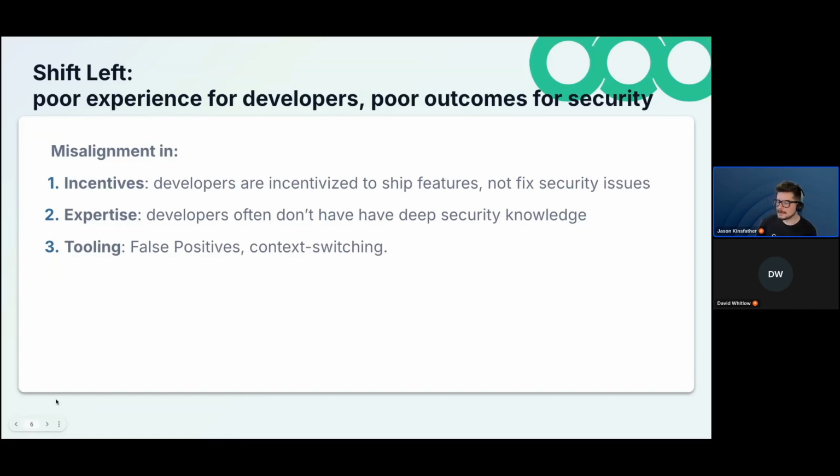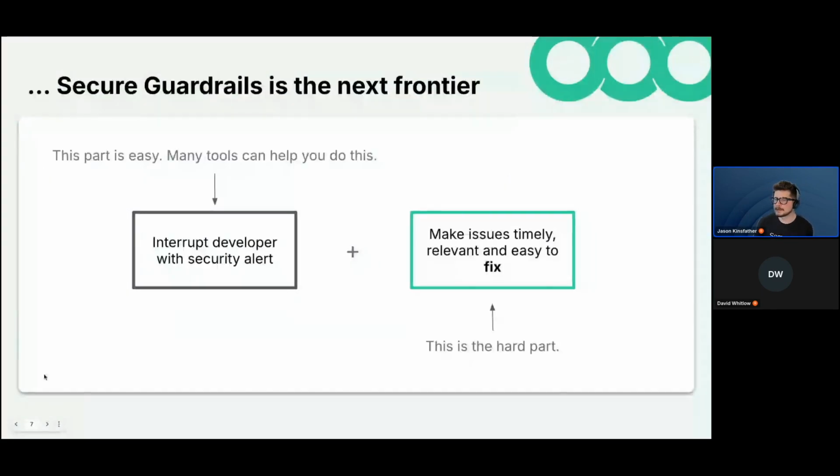And so it really leads to, at best, some issues getting a lot of time put towards them and the rest getting ignored. And at worst, developers getting annoyed and turning stuff off and ignoring it altogether. Because it's a poor experience for them, and ultimately, it's a poor outcome from a security perspective. So it's not enough to just get things in front of developers early on.